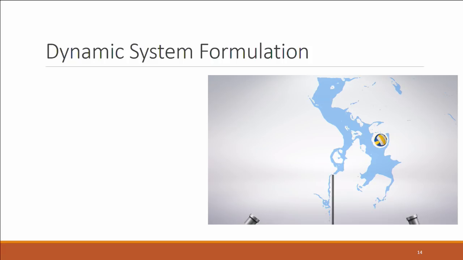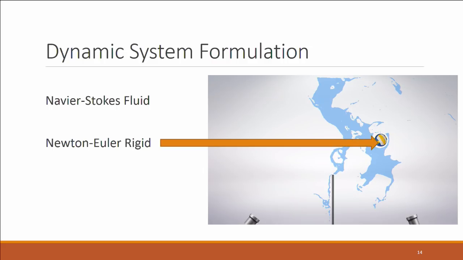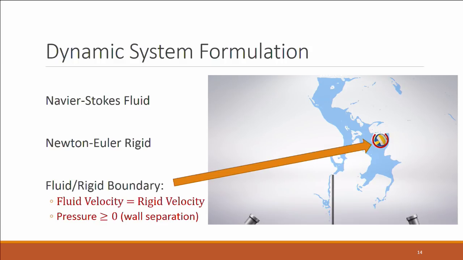Starting from how we model our dynamic system, this is very much bookkeeping. We just use an incompressible NS equation for the liquid part and the Newton-Euler equation for rigid bodies. Finally, the boundary condition is achieved by using the pressure force and the continuity condition of the velocity field. And we also add this last condition, which says that our pressure should be larger than 0 in this boundary region. This means that after your fluid and rigid body collide, they can still separate.